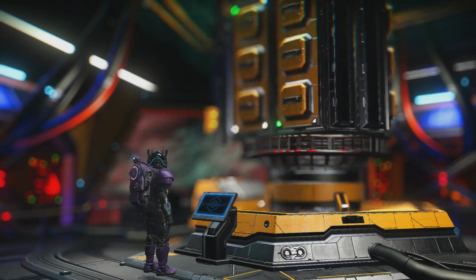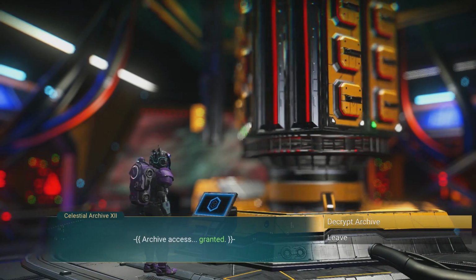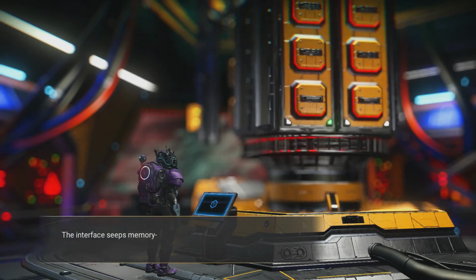Let's say spawning. Archive access granted. Decrypt it. I have no idea what I'm doing.